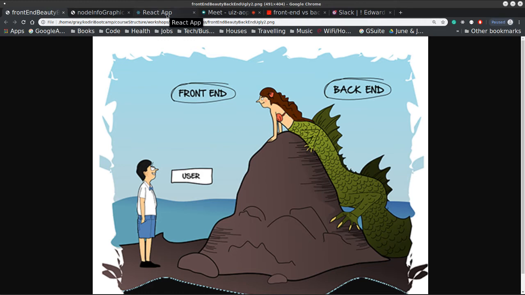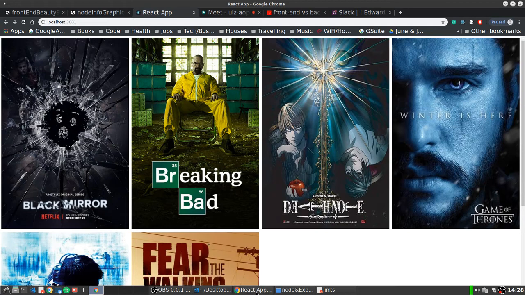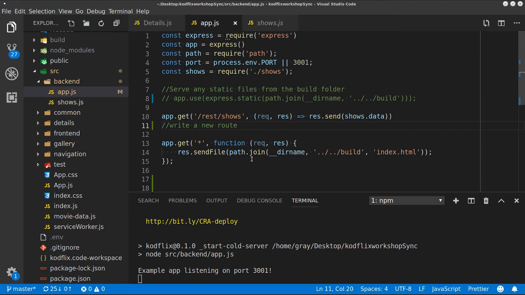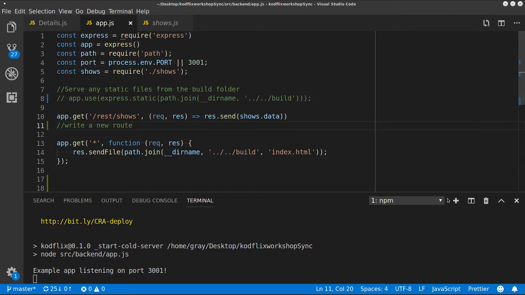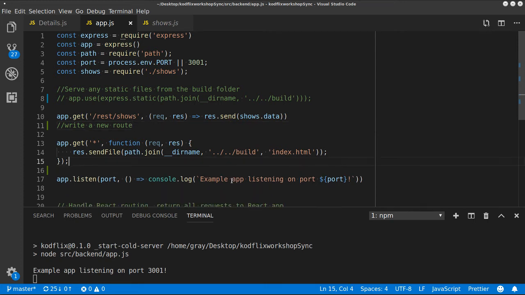Should we jump into a bit of code? Back into our React app. We'll just use the CodeFlix example again because a lot of you are coming onto these tasks now. I've partially rolled back an application, and one of the first tasks we get you to build is to build a backend server, effectively. This is what you're building in your app.js, and the code should look a little bit, eventually, like this.